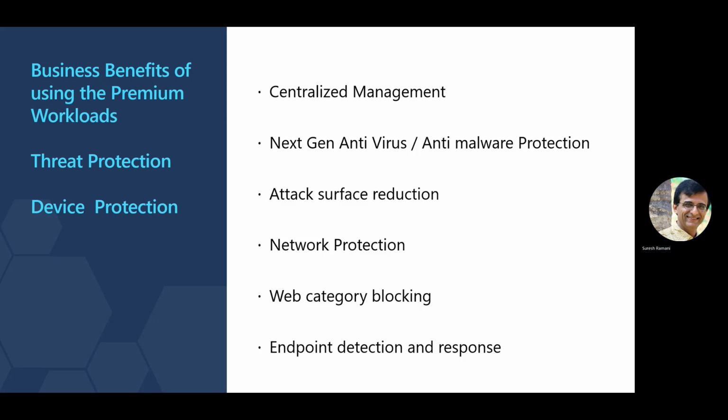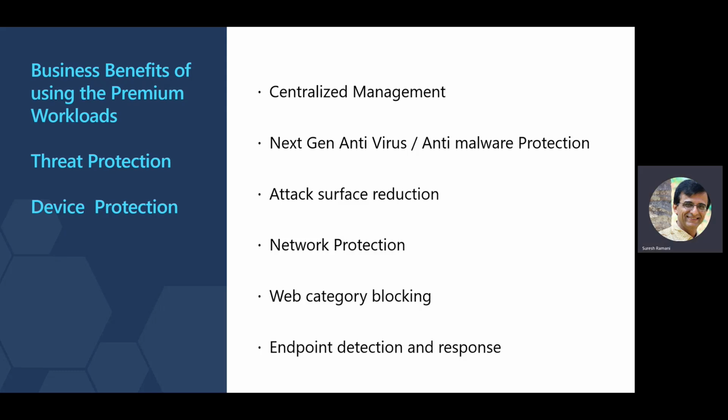Number one, a centralized management where you can see all the devices that are in use. A next generation protection of antivirus and anti-malware on devices together with cloud protection. Next is attack surface reduction, where you take care of network protection, firewall, and attack surface reduction rules. So you reduce the chances of an attack here.